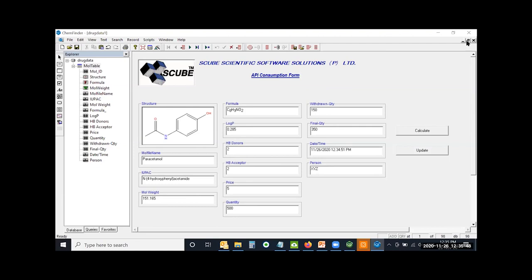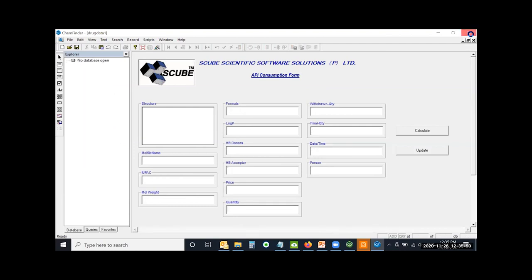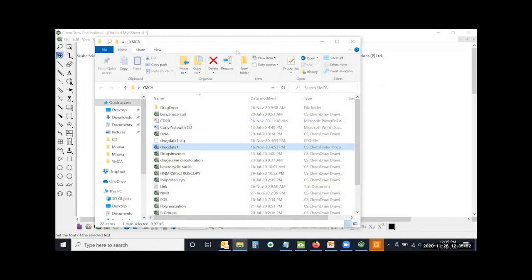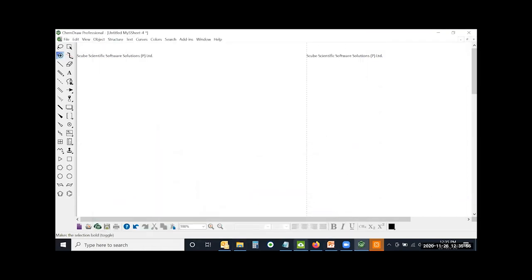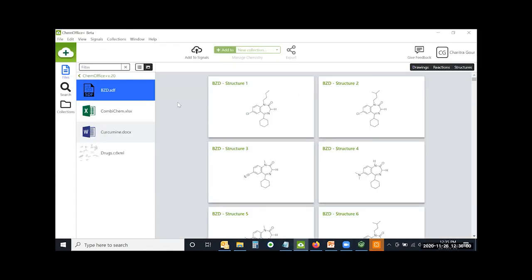Okay, so this is ChemFinder. Then the last one I would like to show you is ChemOffice Cloud, right? As I have told you, it is a new feature of ChemOffice Professional 20th version.